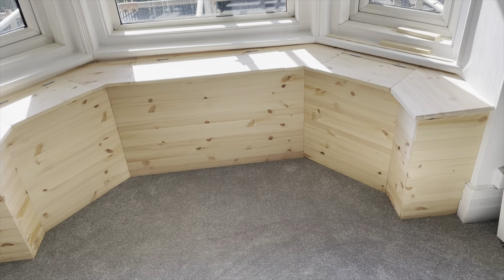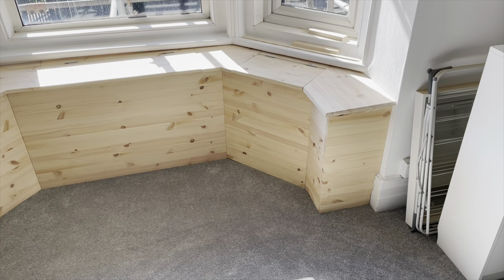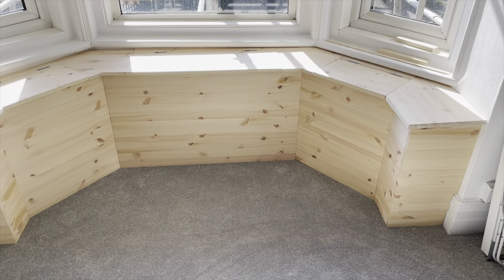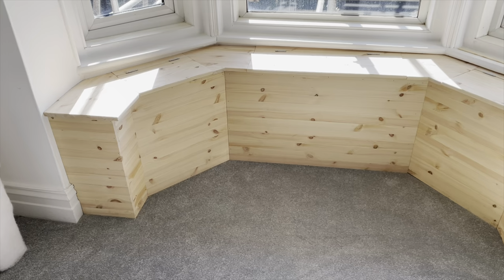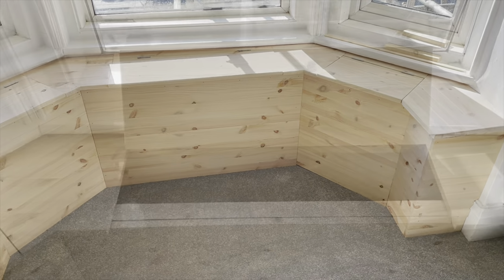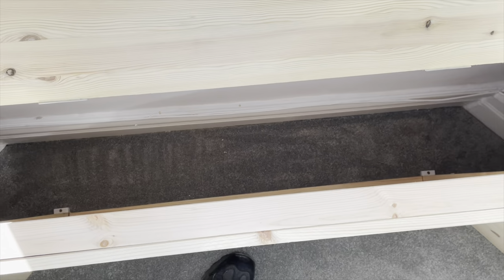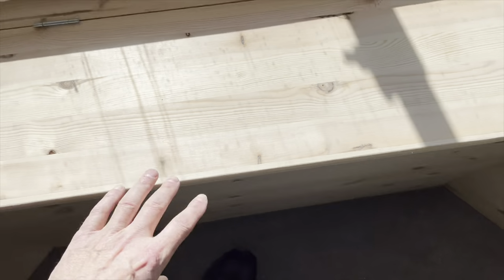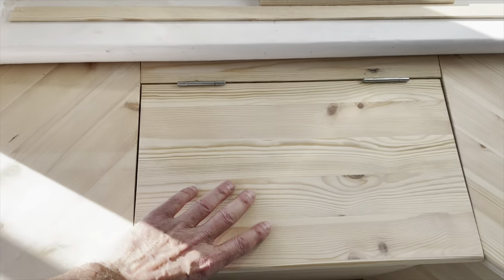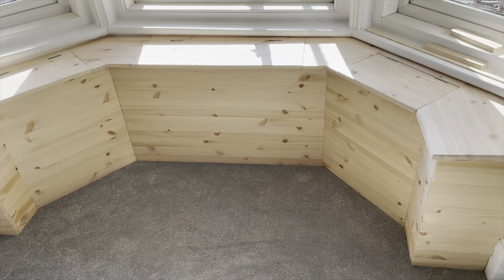And the bay window seating cum storage is finished. It's now up to the customer to decorate it. But it's essentially built. So there we have it. As you can see, I lift up lids, just go inside. And I lift up lid. So you can do lots of storage in there. Not bad.